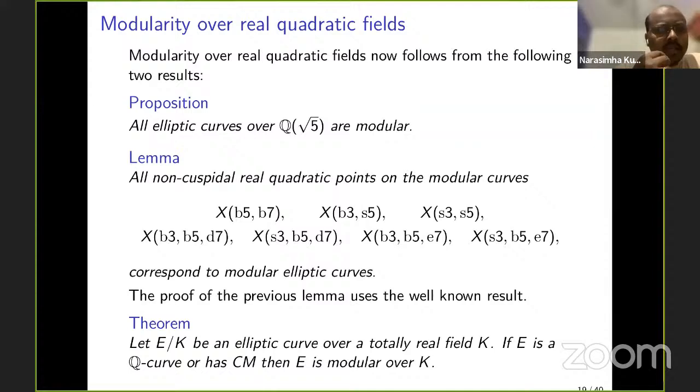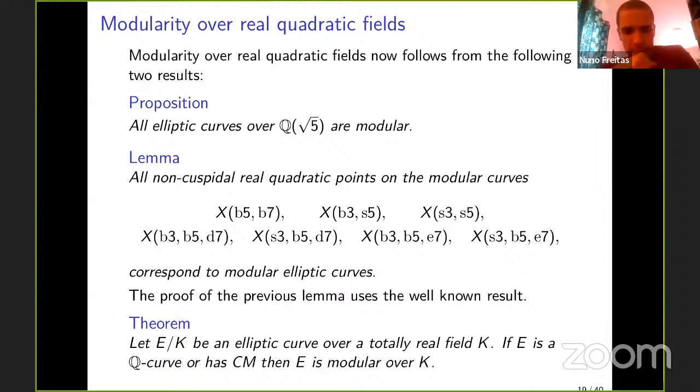So whose result is this, the last theorem? When E is either a Q curve or has CM, then it's modular over K. What's the reference? This theorem is a classical result. It's not part of what we proved. And who proved this? I think the CM case is quite old, due to maybe Eck. And for the Q curves, I think Ellenberg and Ribet proved the modularity of Q curves, at least back in the day, assuming Serre's conjecture, but now Serre's conjecture is a theorem. Okay, yeah, thank you.